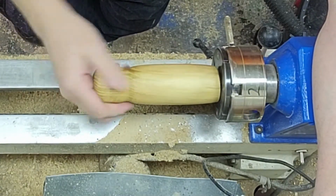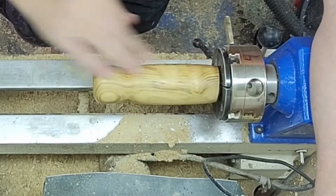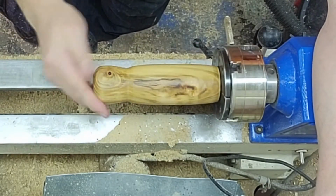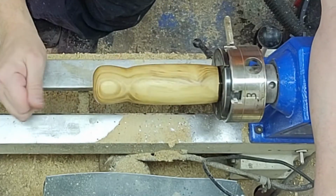That's sanded down to a 320 with the mineral oil. And I think I want to sand it a little bit more, just take it a little bit finer while I think about what kind of finish I want to put on it.